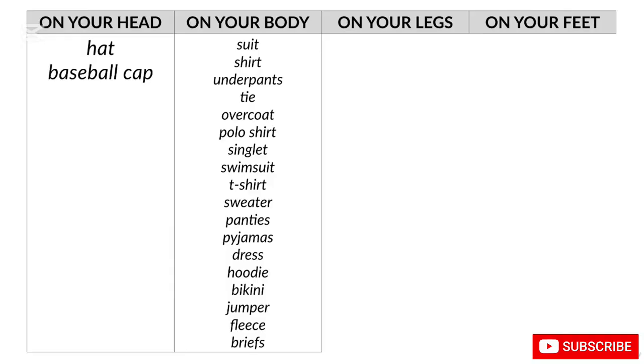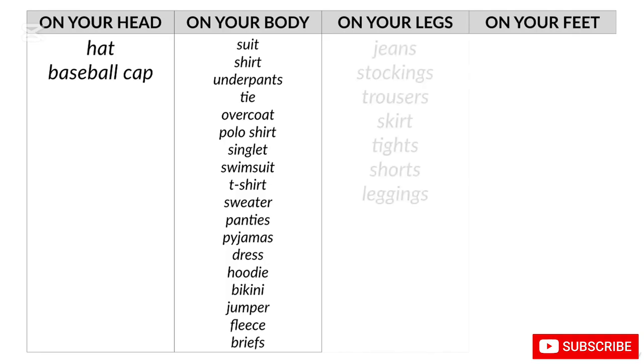On your body, I guess it depends where you define your body, but this is what I put down for on your body: suit, shirt, underpants, tie, overcoat, polo shirt, singlet, swimsuit, t-shirt, sweater, panties, pyjamas, dress, hoodie, bikini, jumper, fleece, and briefs.